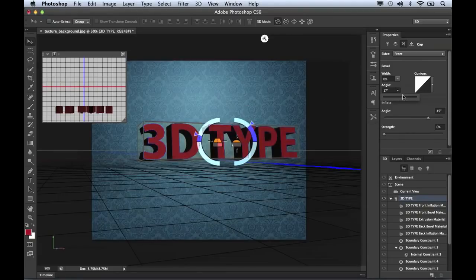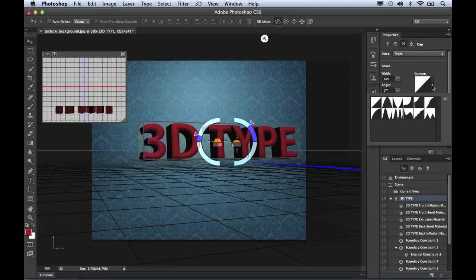So if I want to change the width, I also have that ability. So I'm going to bump it up a little bit. And if I also want to change the angle, I have that ability and also the strength. Finally, I may want to control the contour. If I access this little menu system here, I can choose a particular contour, and you'll notice it gets updated and changed. Finally, what I want to do is start changing the material a little bit.